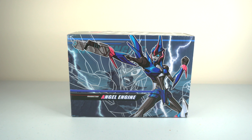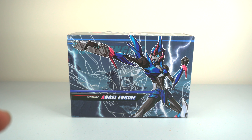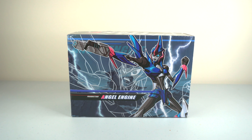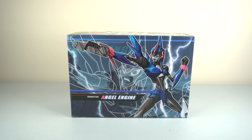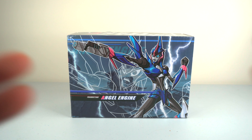This is probably one of my most anticipated reviews in a long time. This is the Angel Engine Production RC. It's obviously not named RC because it is a third-party character, not officially licensed by Hasbro, but we all know who this represents. It wasn't really very marketed until they started releasing the photos and confirmation, and then the in-hand photos began to drop — and that's when we really knew this was going to be an awesome release.